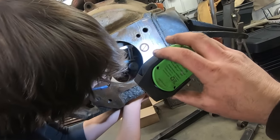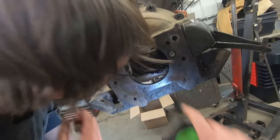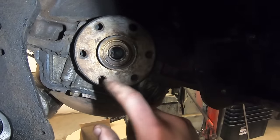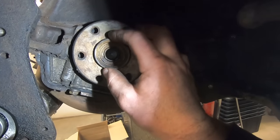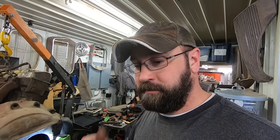The other thing we need to measure is the diameter of the pilot for the input shaft. So you got this pilot right here, and if your flywheel doesn't ride on that, it's going to ride on just these bolts, and you don't want that because there's a lot of torque going on there, and it'll just shear them bolts off. You got to use this pilot to center it up. So apparently we're going to either have to make a bushing or a shim to go in there, or we're going to have to find a flywheel. Super. Because we're not swapping crankshafts. That wouldn't go very well.